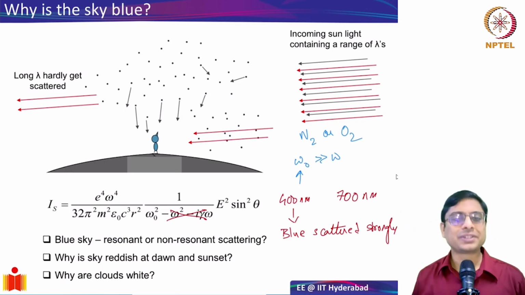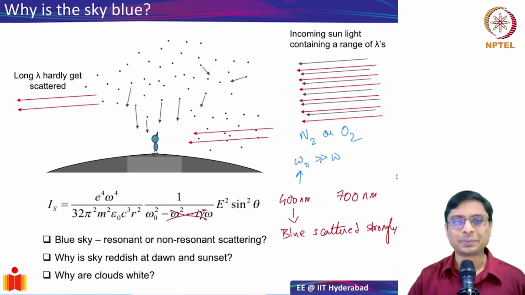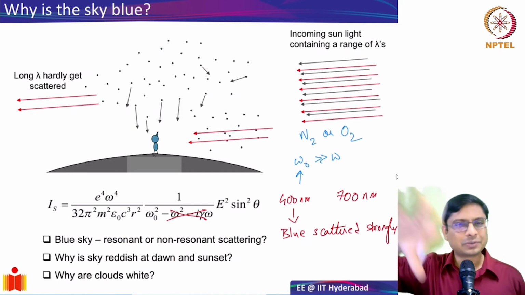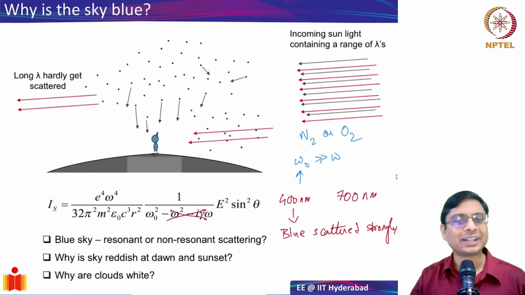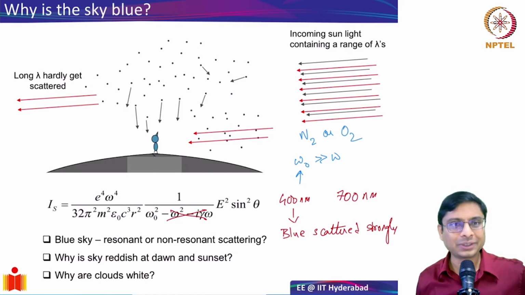And if you have looked at any pictures of, let's say, Earth taken from a spacecraft, you would typically see that there is this bluish thing and then outside it's all black, because there's no atmosphere, there is no scattering, there is no light from there. Only from Earth, where you have a lot of this atmosphere, you see the blue color.